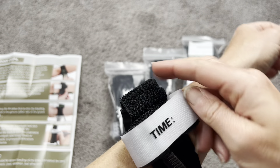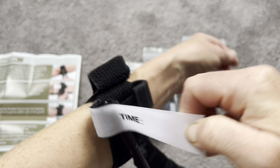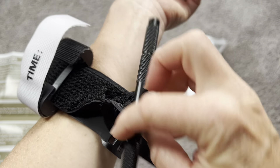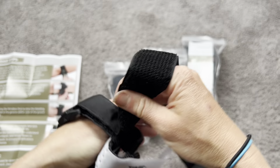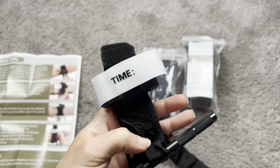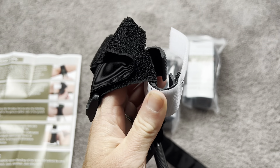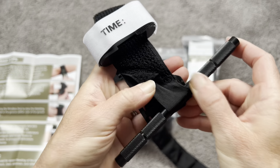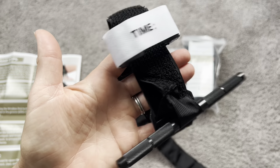Once a medical professional arrives, they'll be able to take care of you — they'll know when the wound or injury was treated. It's easy to take off, that strap doesn't break, and you're ready to go. These are just a great thing to have in case of emergency. Put one in your hiking bag, put one in your car, just in case you ever need it. You'll rest assured that you're going to be safe and able to treat any kind of injury with these tourniquets.